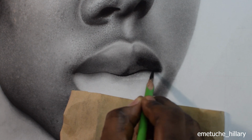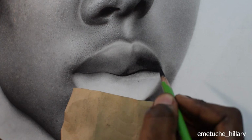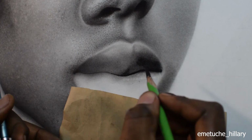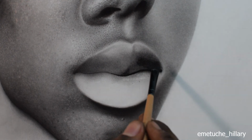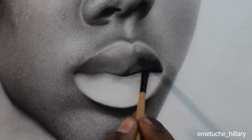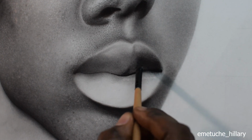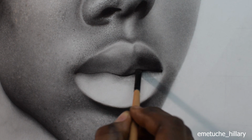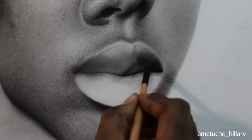I'm using my charcoal pencil to get the darkest tone, the line in between, the shadow in between. The charcoal pencil I'm using, I don't actually know the name, but the best charcoal pencil I've ever used is Generals. Generals is the best, so I advise you get them. Those are the best. So I'm blending with my hard brush to get an even blend.